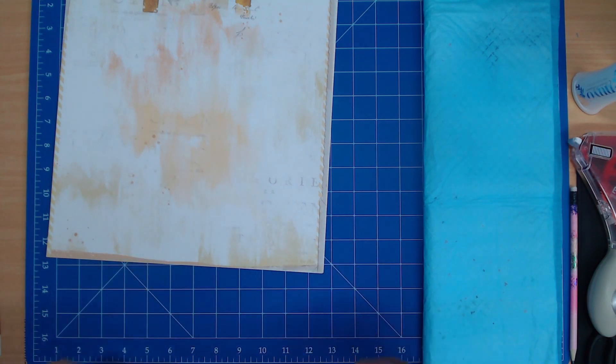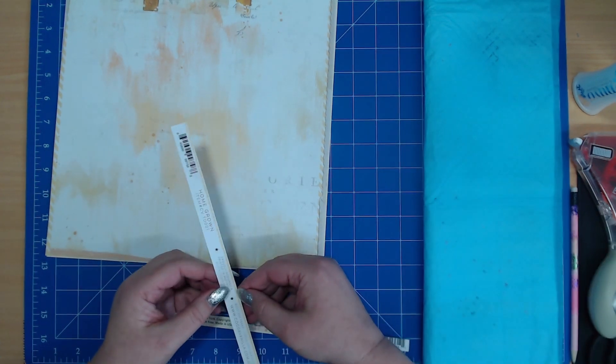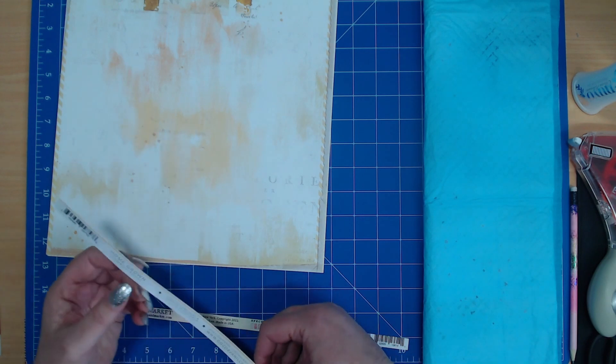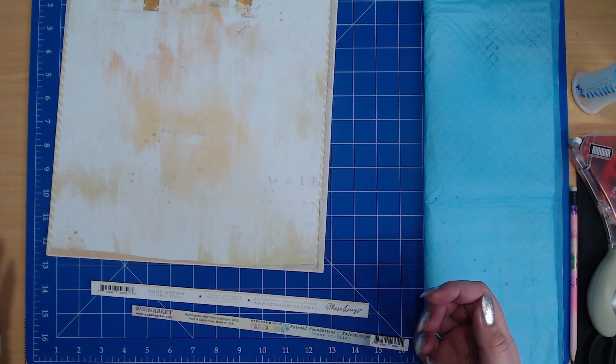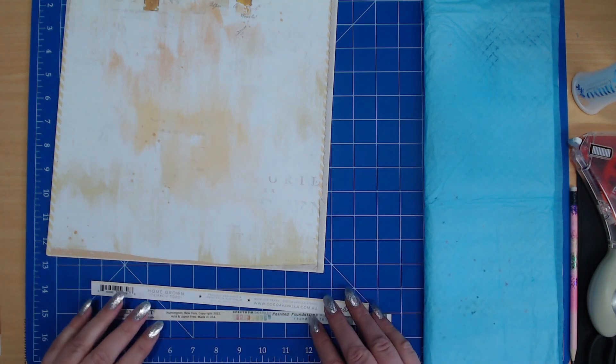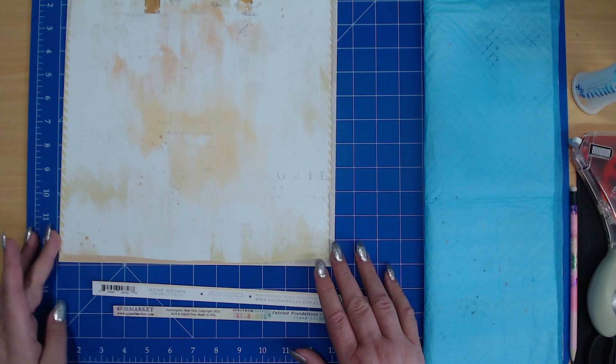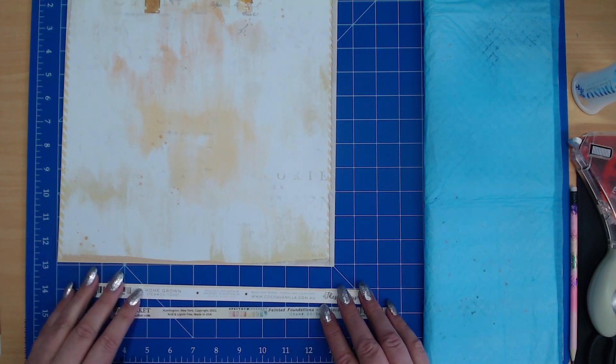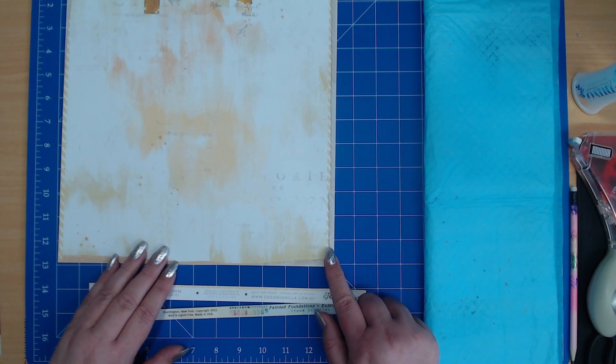Now it's not a problem, except I used to just come along and look where the pattern ended and chopped it off there. And then wonder why sometimes when I put them into my page protectors, the page was actually bigger than 12 by 12. And I think that's because pieces of paper are not always printed 12 by 12.